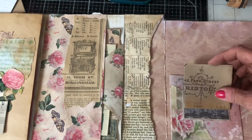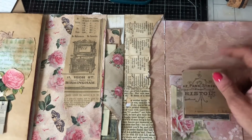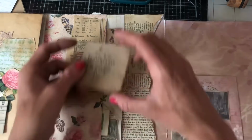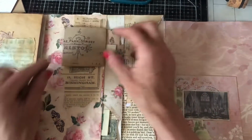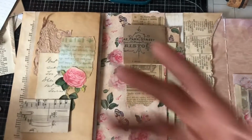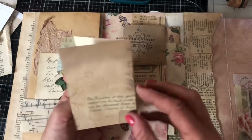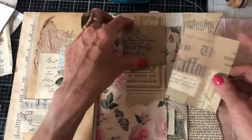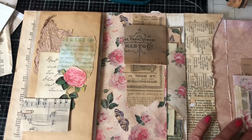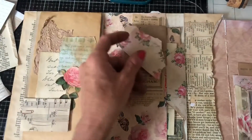We could have it tucked in here like a little booklet piece. Perhaps that might be better. I don't mind it here, but I don't know whether it's a little bit small. Obviously, I'm just working with the scraps that I have, so it probably is a bit small. Ah, here we go, another piece here. Perhaps that might go in that pocket, actually. Yeah, I think that's probably best in there.